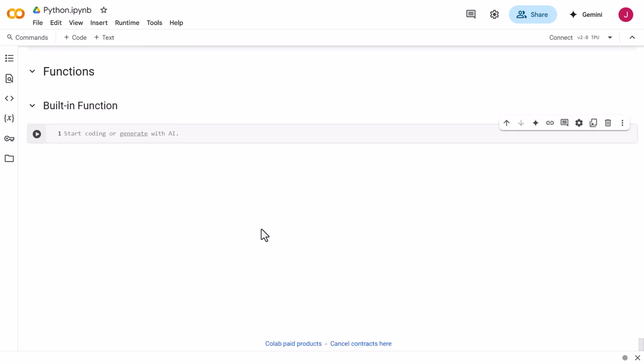These are predefined functions provided by Python itself, like print, len, type, or sum. We can use them directly without needing to define or import anything, right? Python comes with a rich set of built-in functions. They do not require importing any modules. These built-in functions are available right out of the box and incredibly versatile.